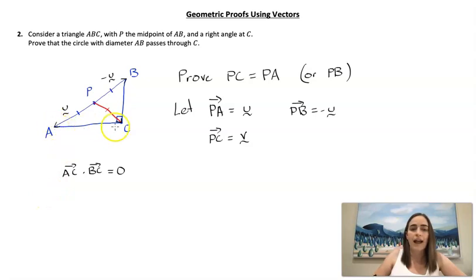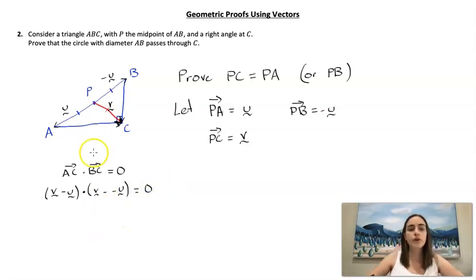So if we look at AC here, well, we've got these two vectors, U and V, which I didn't label. So AC would be equal to V minus U. And then BC, which is this one here, going from B to C, so again down to this corner, would be V minus this one here, which is minus U. And we know that that has to be equal to 0. So if we go through and fix up that double negative to start with, we're going to have V minus U, dot product of V plus U.